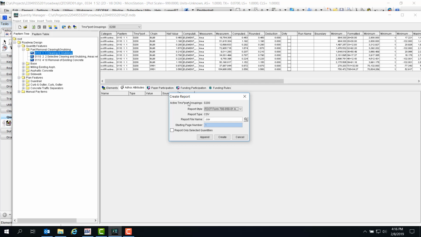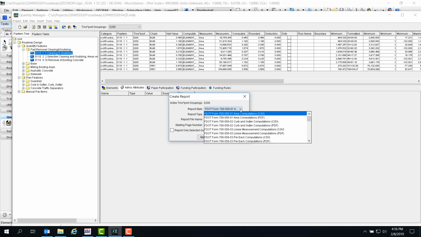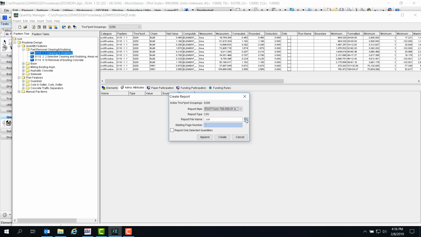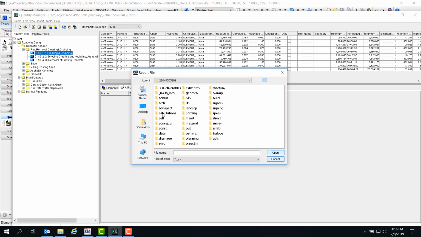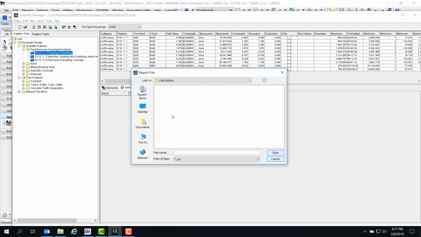In the Create Report dialog, we'll make sure it's set to the Area Computation CSV report style. Then we need to set the report file name. Let's click the Browse button so we can make sure this gets to the correct folder. It's defaulted to Roadway, but we want to put it in the Calculations folder, so let's go up a level and select Calculations.